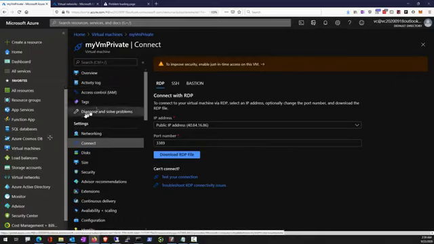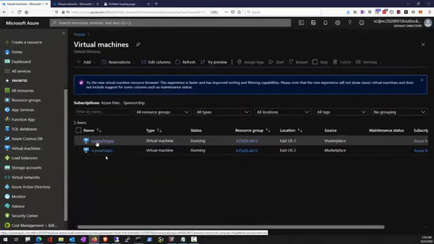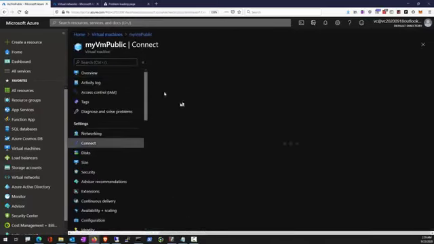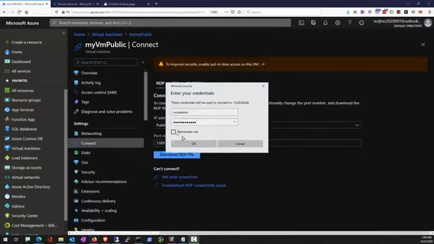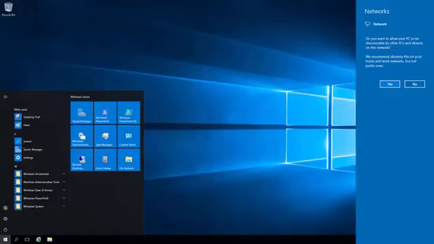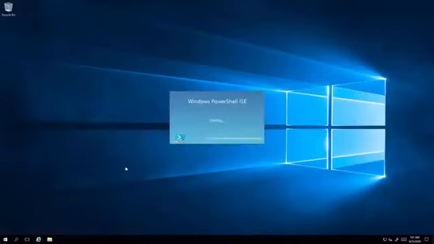So if we connect to the VM that's deployed to the public subnet, mapping the drive should fail. All right, so making a connection to the public VM. All right, so in this public VM, we're going to do the same thing as we did before. And we expect this connection to fail because our storage account doesn't have this subnet as an allow subnet to consume its service.